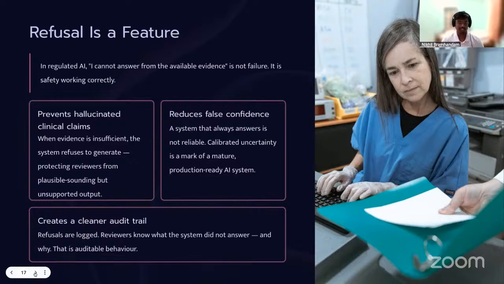But in matters of life and death, I think having the ability to say that information is insufficient is always better than confidently going with the wrong information. I think that's where the trust part of it comes in. I mean, we try to make sure that it gets as robust of an answer as it can, but it should also be able to refuse to give an answer when there is insufficient evidence, right? So this is one of the core features of Project Apollo.